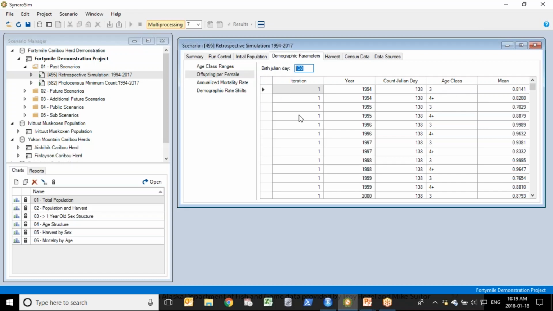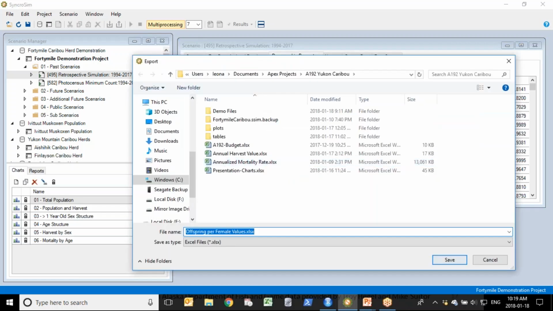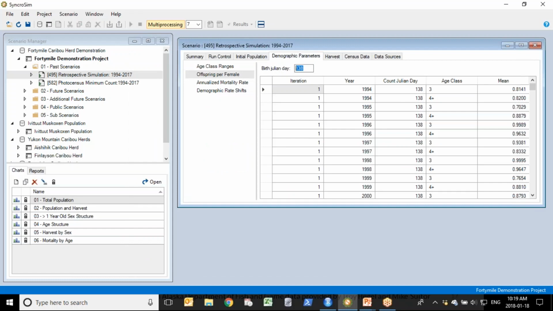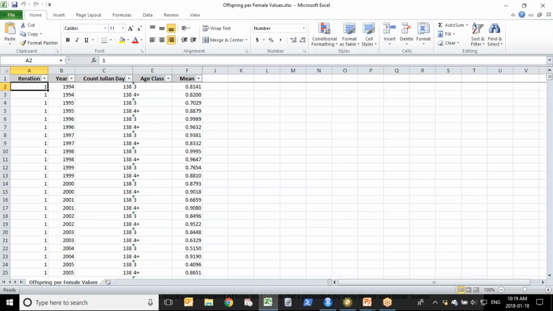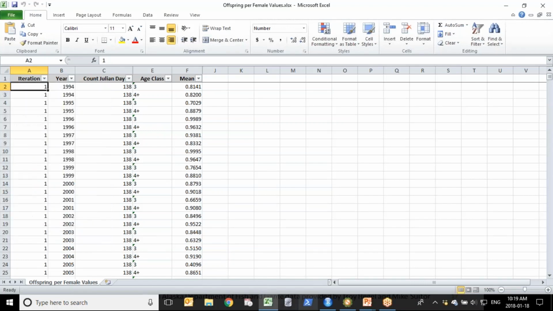Now, you can't see this here on the screen, but we also specify variability between Monte Carlo simulations. To show that, I'm going to export this out to Excel. And so we can see here that if I click on the filter toggle, we have values specified for all 100 Monte Carlo iterations in the model. I'll explain a little bit more why we need to do that in just a second when I show you where this data comes from.